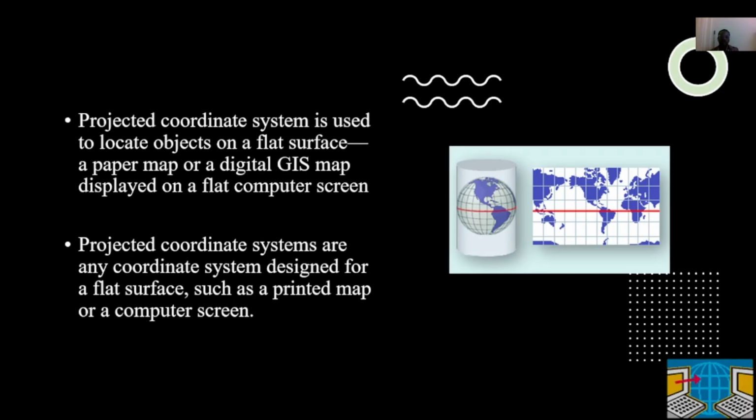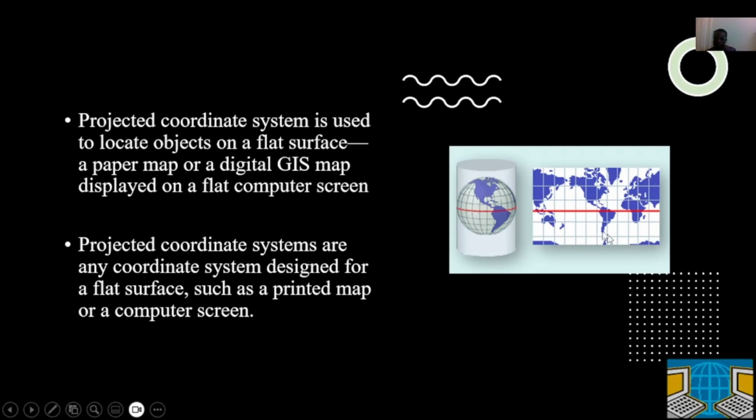So the projected coordinate system is used to locate objects on a flat surface. You get it? We always use a projected coordinate system to represent an object on a flat surface, and we all know that whether you are using a laptop or a desktop, it's what? A flat surface. Every GIS software is what? A flat surface. So in the process of doing that, we are projecting what? The map. So we are transferring the curvature of the earth, as in the spherical nature of the earth, into what? A flat surface. And in doing that, we thereby divide the earth into zones, and those zones become UTM, and that UTM contains some numbers. Those numbers become the coordinate system.